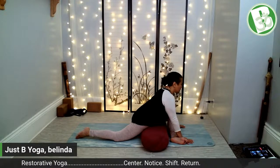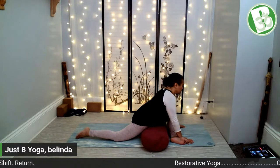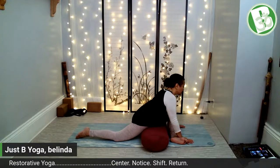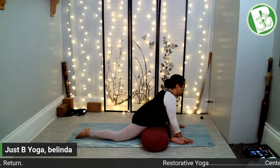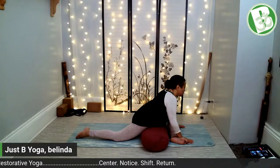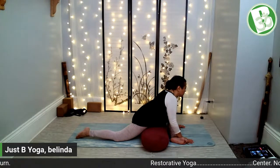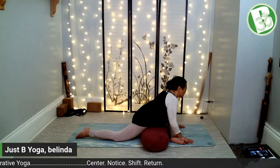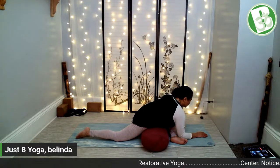This is a wonderful practice to help us start to notice subtle shifts. It's a good reminder that everything changes, nothing stays the same. And sometimes all we need to do in life is just pause, breathe, and let whatever it is pass. Whether it's an emotional stress, whether it's a conflict that we're dealing with another person, whether it's something in our own bodies. Maybe we're coming down a little further. Maybe you want to stay upright.